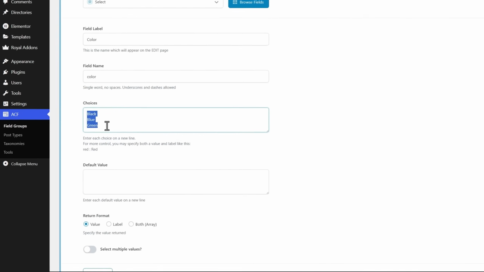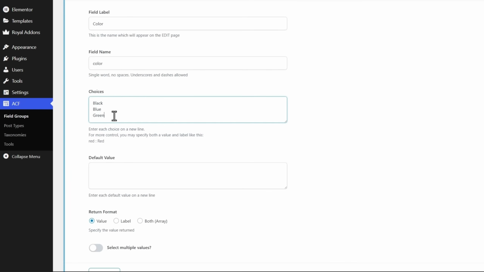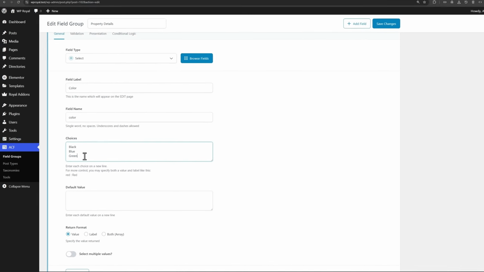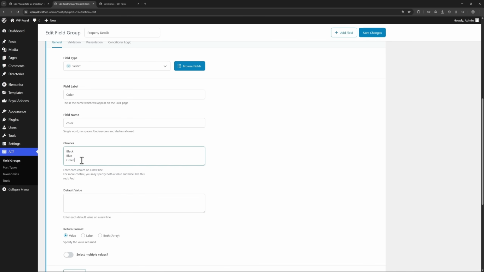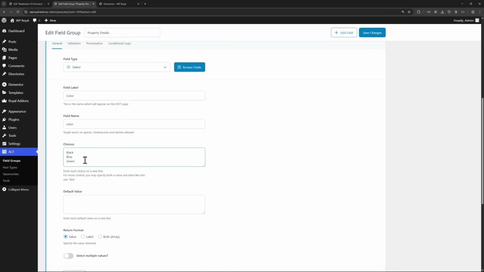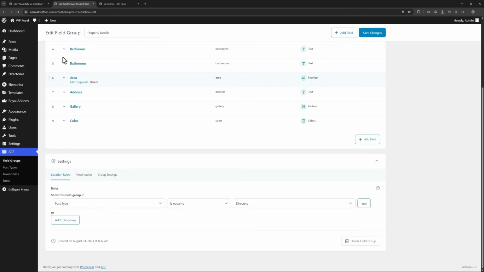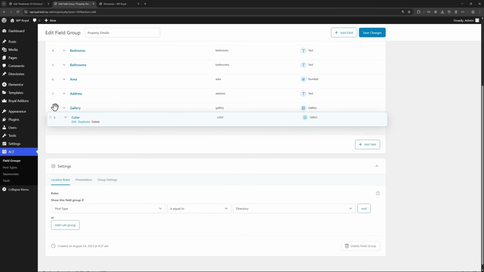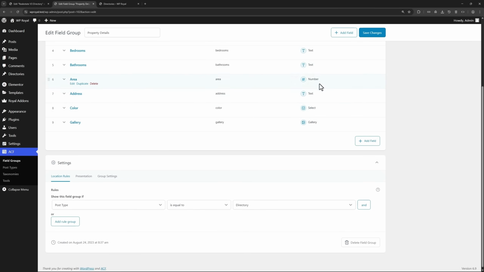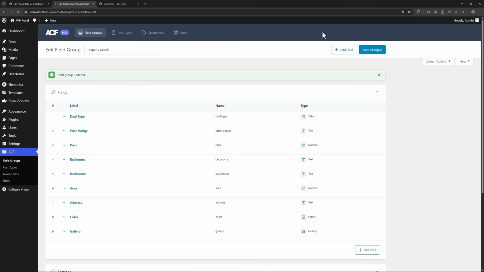Those color names will be used to display filters in the Elementor editor, like I used slugs in case of Woocommerce attributes. In field validation settings, you can also activate the allow null setting in case you don't want to apply any color to some of your posts. I'll drag and drop the color field right above the gallery field and finally save changes.